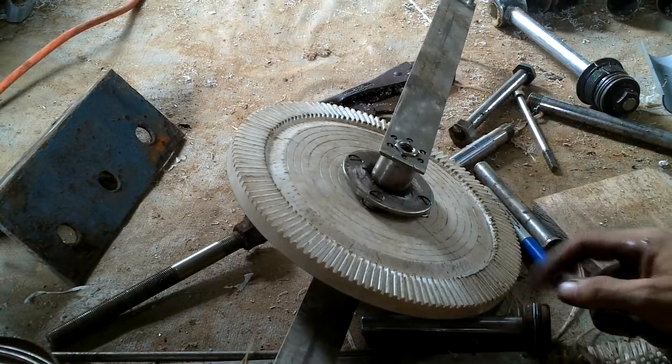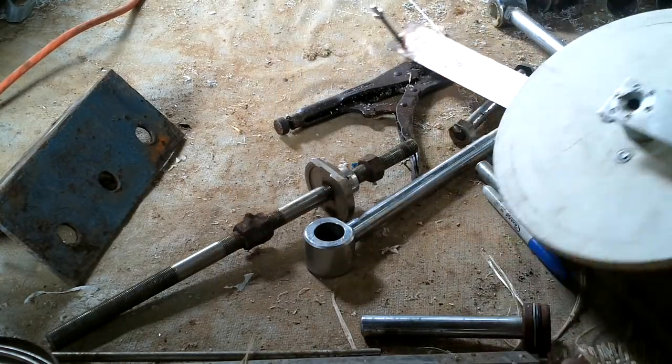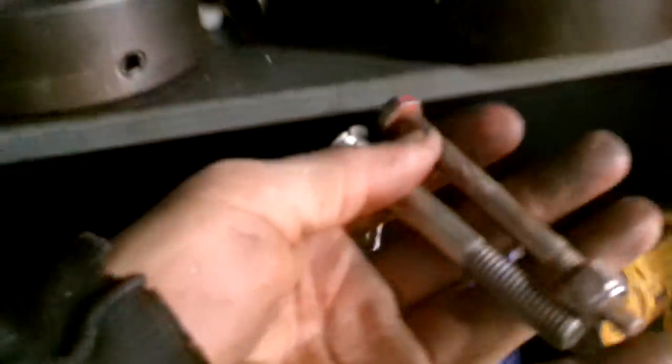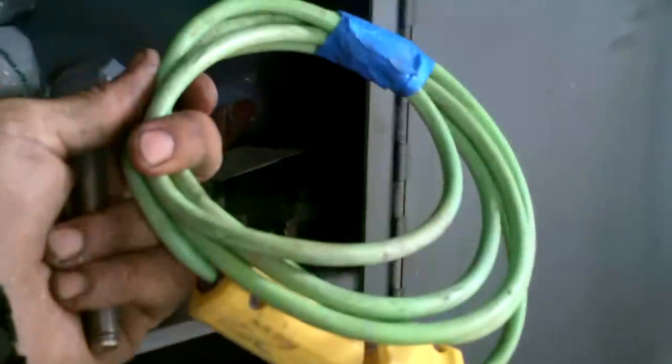Alright, I want to put this all together. And I've got my custom nut. But where is my custom bolt? Oh. Is this the universe telling me I need to clean up? I just checked my camera for the last time it was on video. I took it out of the thing and dropped it right there. It is not there. I've just found it in a place. There's like no way I put it there. And then I saw something else in here that definitely I did not put in there.